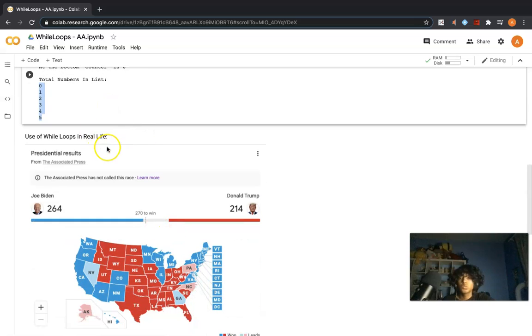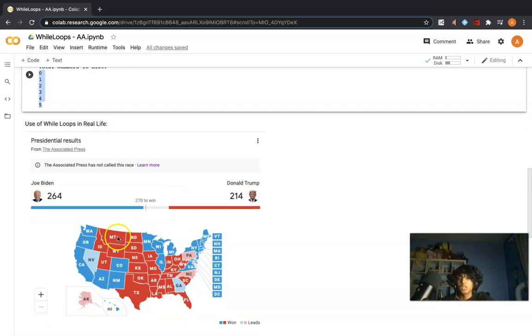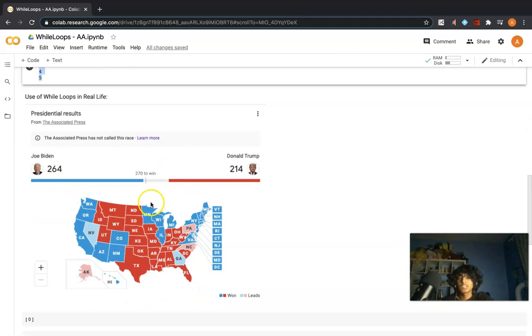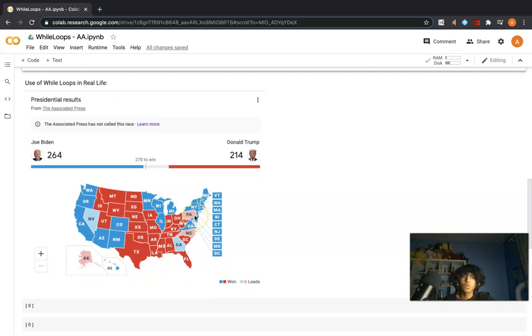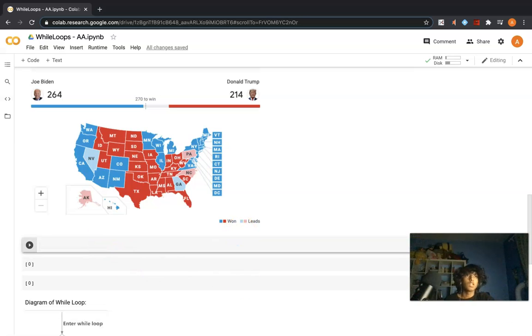One example of while loops in real life, and you'll see them everywhere, is the election. No need to get political or anything, but this is a really exciting time in our country. So it's important to understand what is going on in our election, and bringing it back to programming, one while loop that you'll see is that while the electoral vote count for both of our candidates is less than 270, our election is going to go on. So that's just a quick while loop that you'll see in our everyday life.